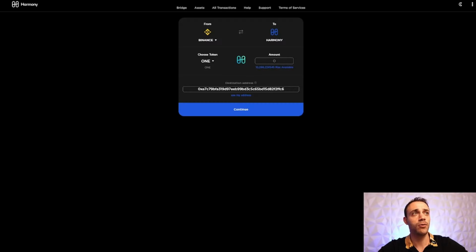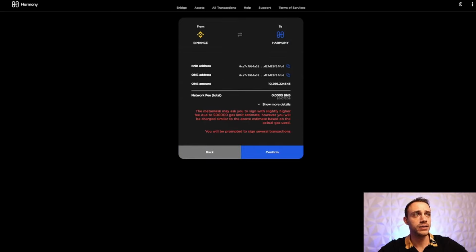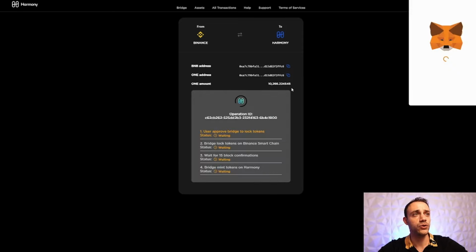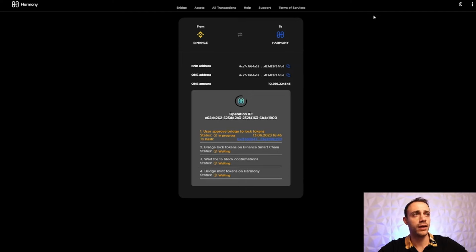Now that we got ourselves some Harmony 1, it is time to bridge. As we can see, we have 10,266 available, and this is a very simple process. We will be bridging from the Binance Smart Chain to the Harmony 1 chain. We'll hit continue here, and we will confirm, continue again, and you can see the fee here is very small. And we will confirm. Now all we have to do is sign transactions. All right, so let's go ahead and confirm everything, approve everything, and we will be well on our way to using the Harmony 1 bridge powered by LayerZero.